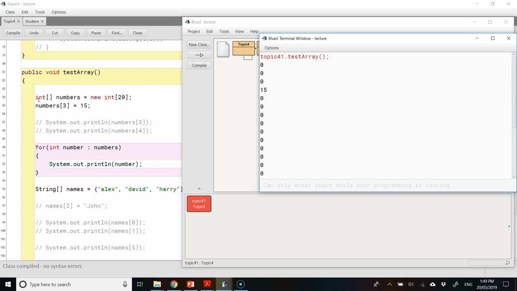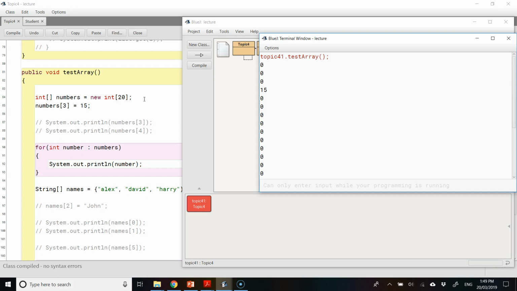So the default value for an int is 0, so this array, when I declare it, is going to be full of zeros. Then I set the element at index 3 to a value of 15. So we can see the element at index 0 is 0, the element at index 1 is 0, the element at index 2 is 0, the element at index 3 is 15, and all of the rest are zeros.